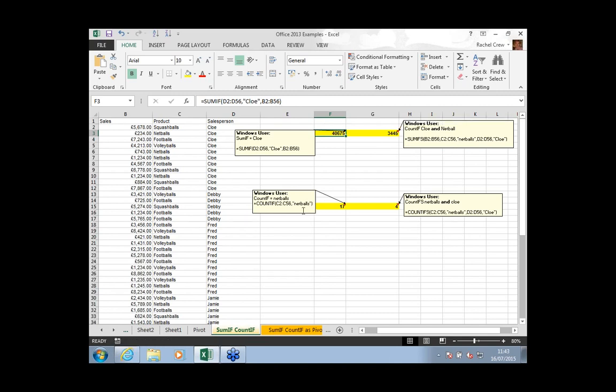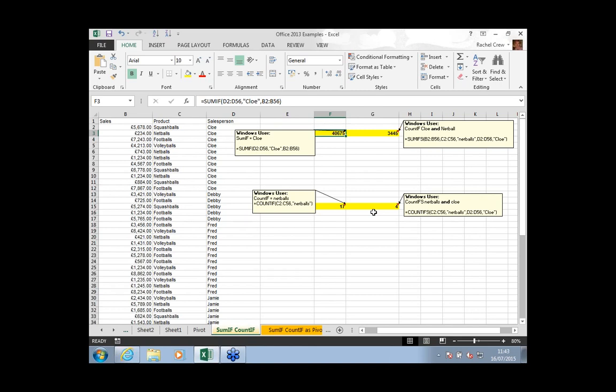And likewise, the COUNTIF will count up entries based on whether it's, say, netballs. So it looks up in a range, finds the word netballs, and will only count up those entries. And then COUNTIFS, with an S, will count up whether it's netballs and it relates to Chloe. So there's a formula to do that.